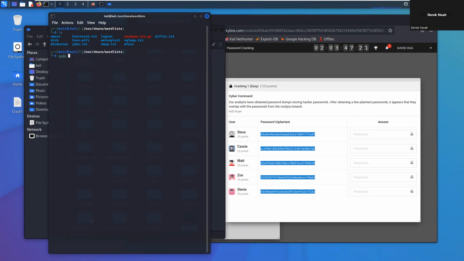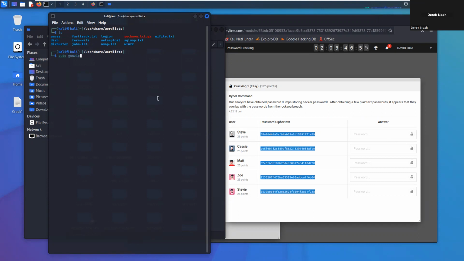So I'm looking up the syntax real quick, just to make sure that I get it right. Let's just try that.